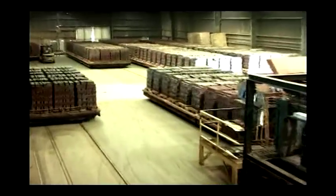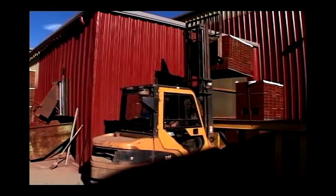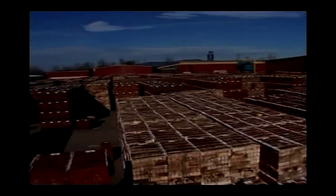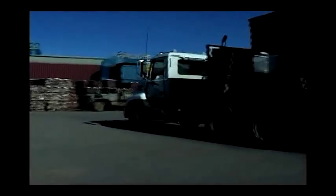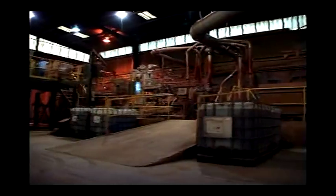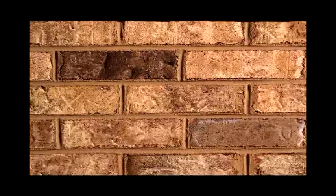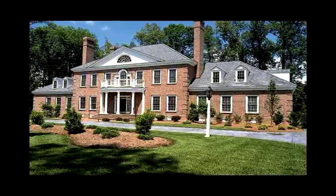Upon completion of the drying and burning process, the brick have to be cooled before going to the packaging area. Once packaged, the cubes of brick are either put into inventory or placed on a truck for delivery. In all, it takes five people to produce 28,000 extruded brick an hour using the right equipment and technology, which makes them an economical choice for a building. Because the process is so highly mechanized, extruded brick offer a consistent shape and texture with little variation, giving a structure a smooth, precise feel with a lot of clarity.